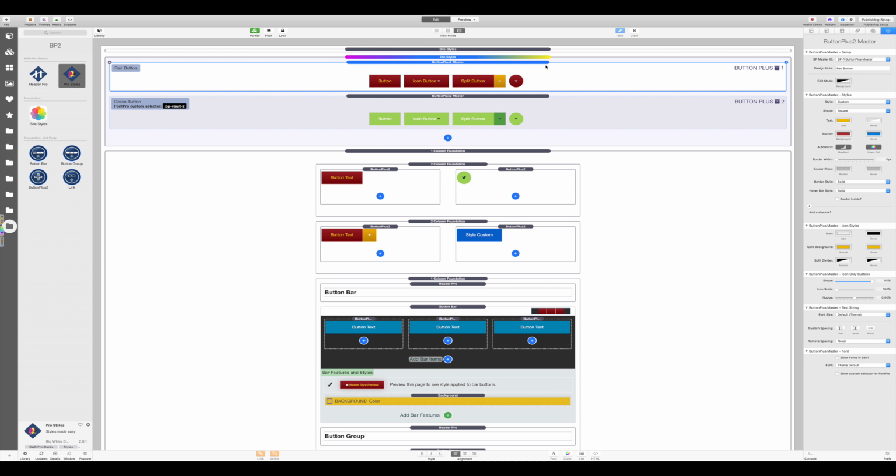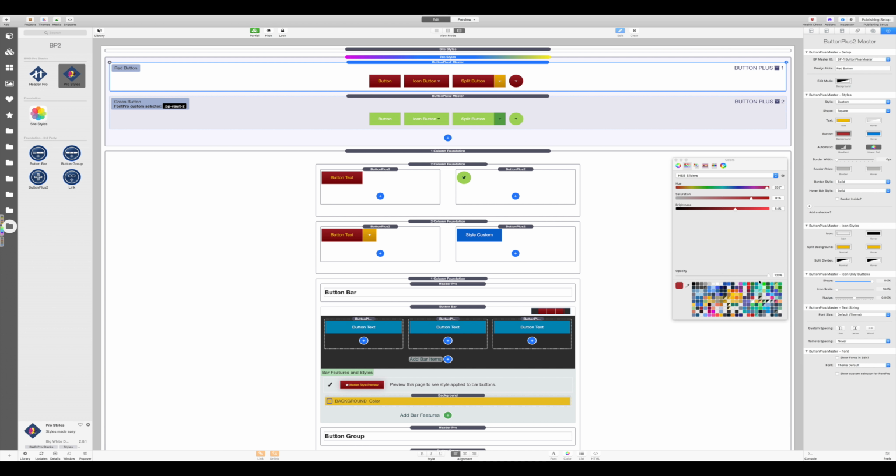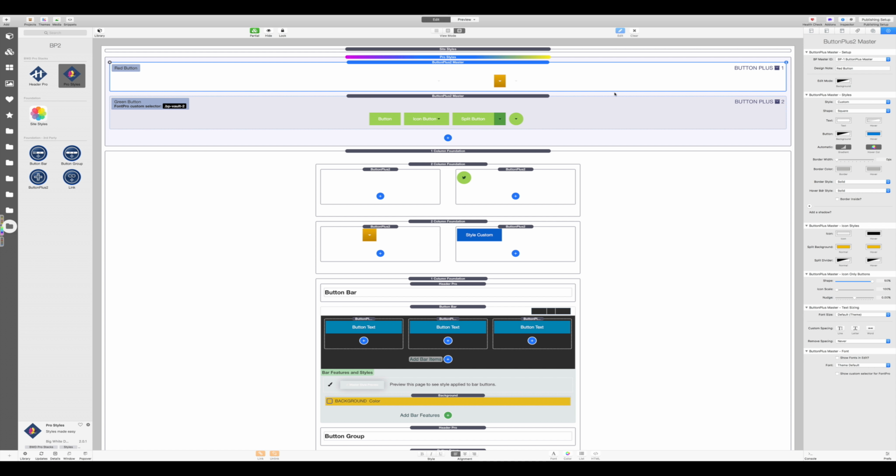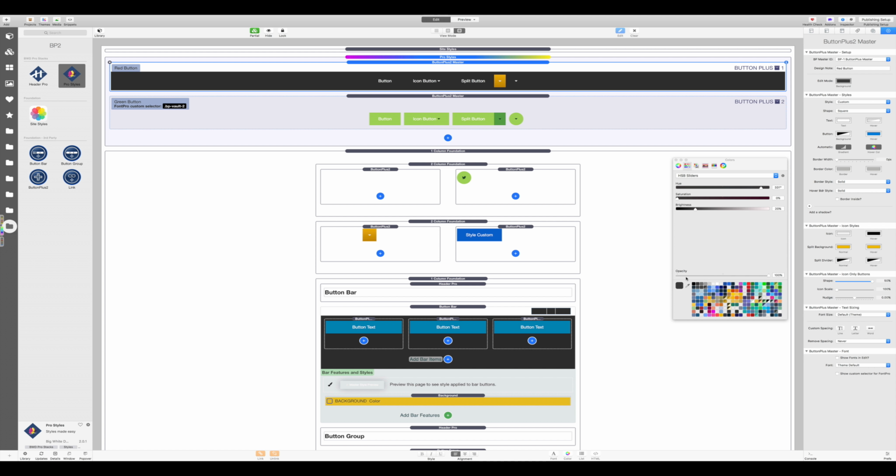We'll go to our button master stack, and if you're trying to make a menu, then most likely you don't want a background. And on this bar, we would want white text. So we'll set the text color to white. And of course, in edit mode, we can't see what's going on. So that's why we can just change the edit mode background. It doesn't matter whether it matches the bar or not, as long as you can use it to see.